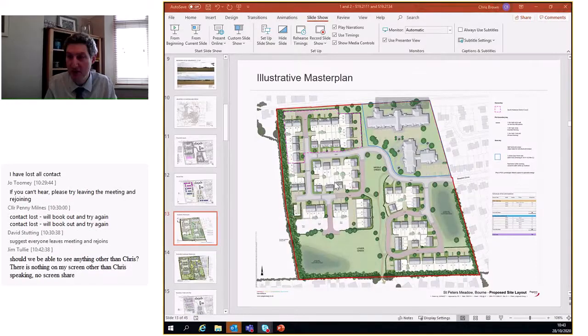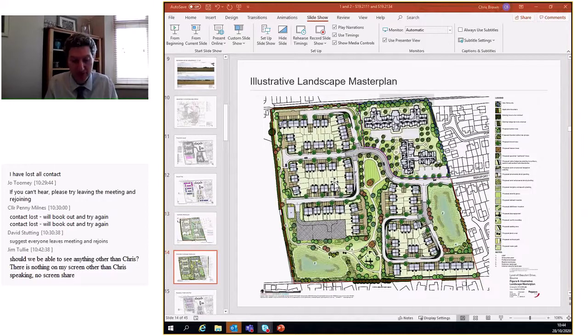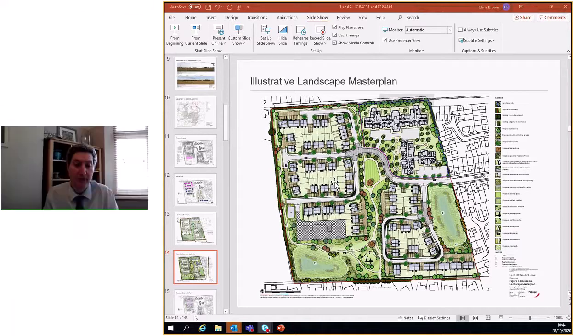Moving on to the illustrative master plan, this now covers the whole site again, covering both applications. The majority of dwellings shown are set to the northwestern corner of the site and along the western edge of the site, with the care home and the retirement apartments to the northeastern corner of the site. The illustrative landscape master plan now in front of you shows the whole site again, covering both applications. Attenuation basins are shown to the southwest corner and also along the eastern side of the site. Additional planting is proposed along road frontages and footpath routes to and from the public open space proposed within the site, together with significant additional planting shown to the northern boundary, north and east of the proposed care home.